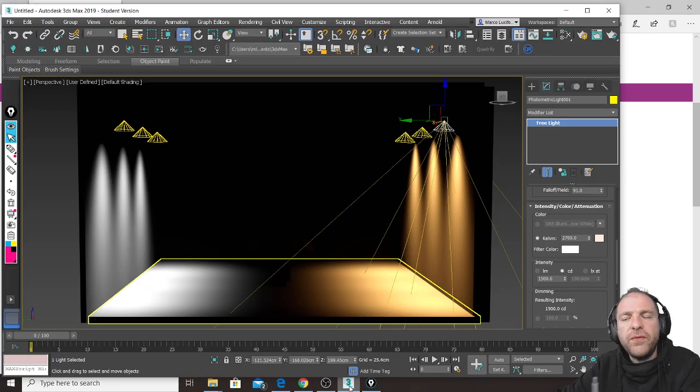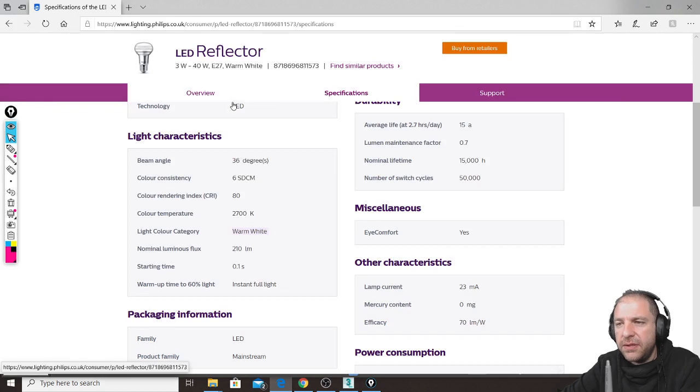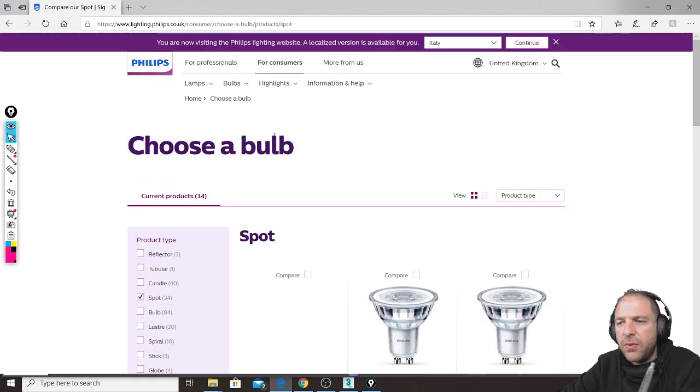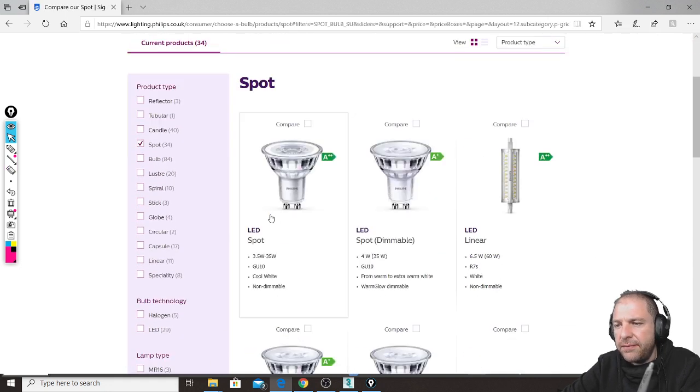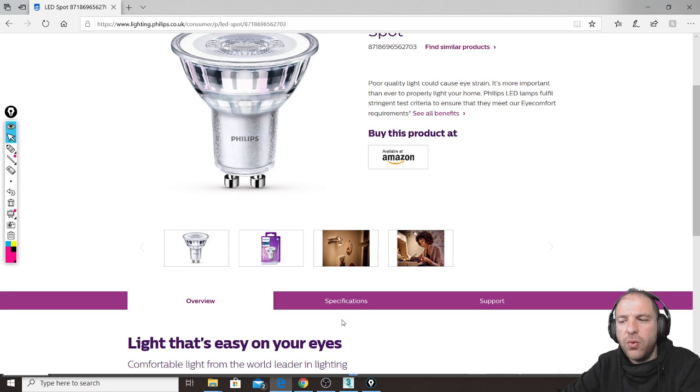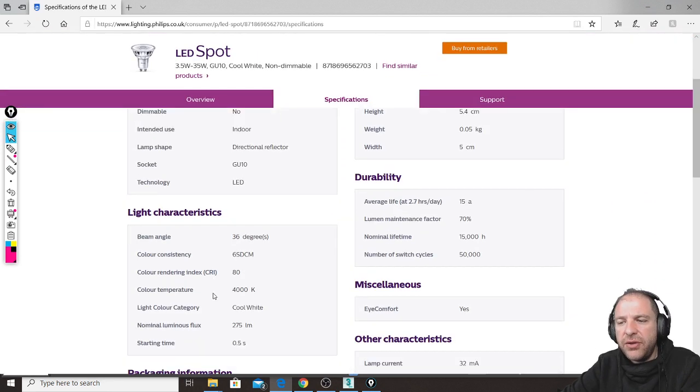And if you look for other lights, look at another one. Let's say cool white. Let's see what happens if I choose, instead of warm white, a cool light. I go to specifications, and you can see that the color temperature is a lot higher. It is 4000K.